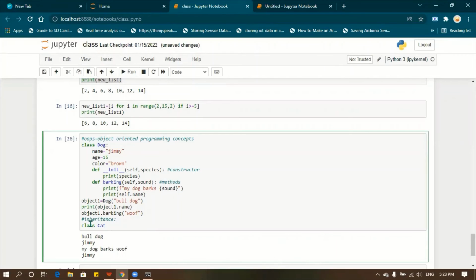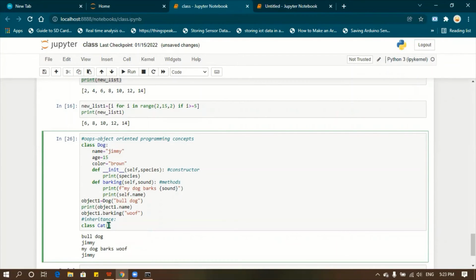Now, what I want is, I want to use the name, age, color of the dog class inside my cat class. Just take it as it is the child class for dog. Dog is the parent class.